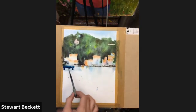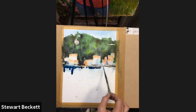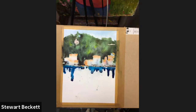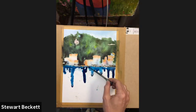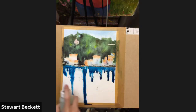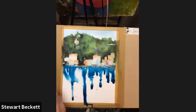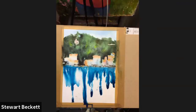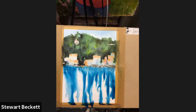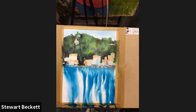Let's tip it a bit more along this edge. A bit more of that. Spray. See how that goes. And then I might use that same blue, again, pretty neat.